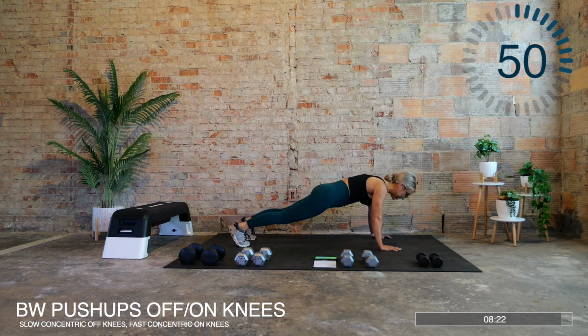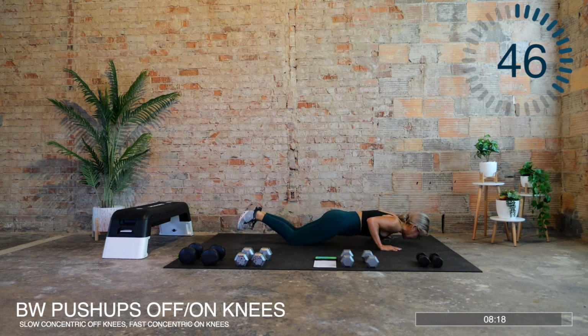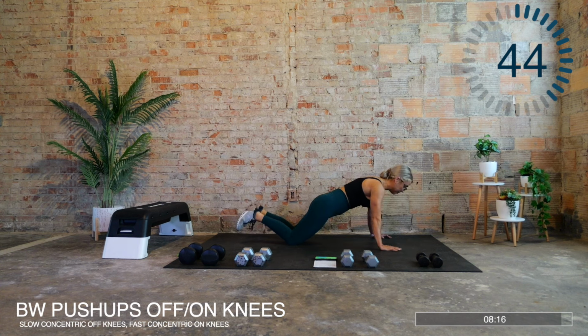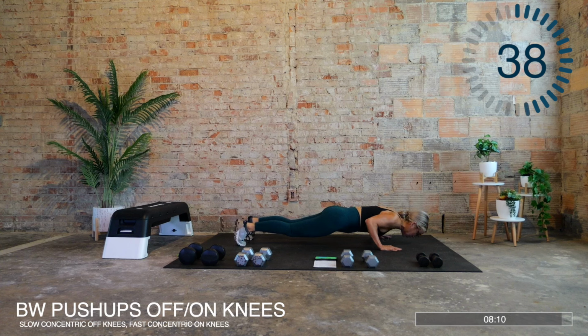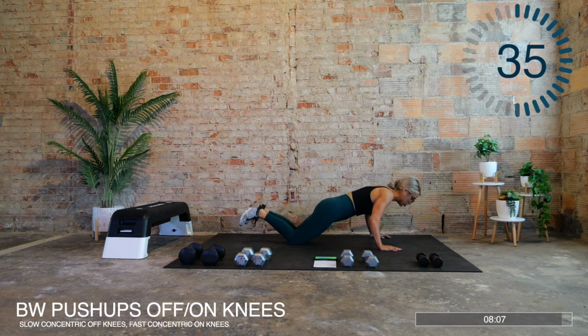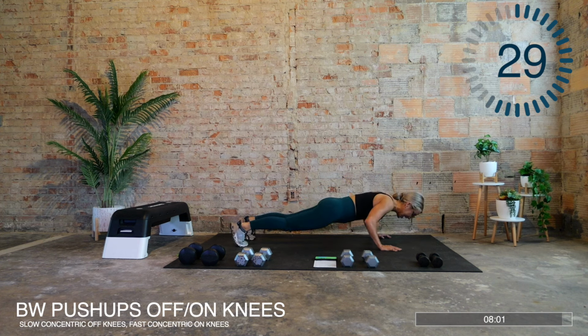And this is a long set, so even on the knees, you may need to rest pause because this one is tough. That's okay, just do what you are able to. And every time you come back to this, you will get better, you will get stronger, and you will improve. We just gotta keep pushing ourselves, not only physically, but mentally as well.